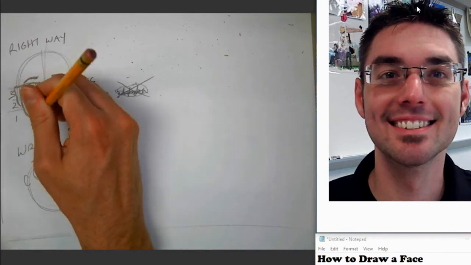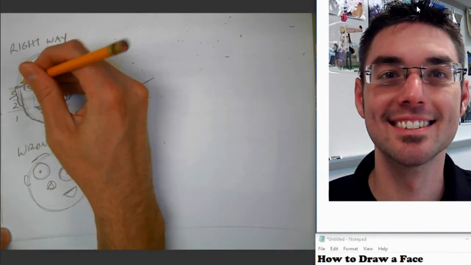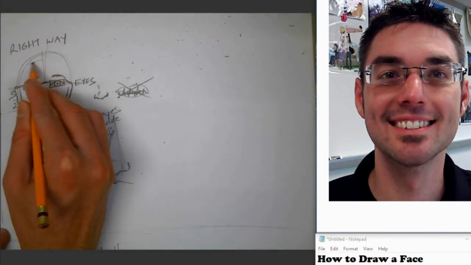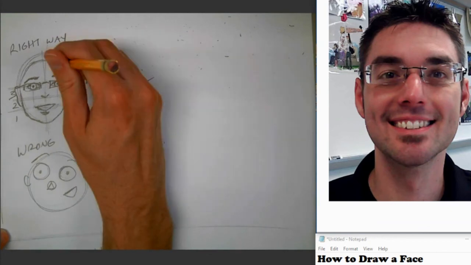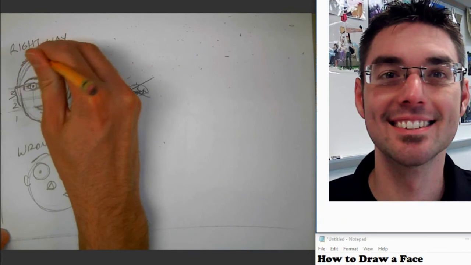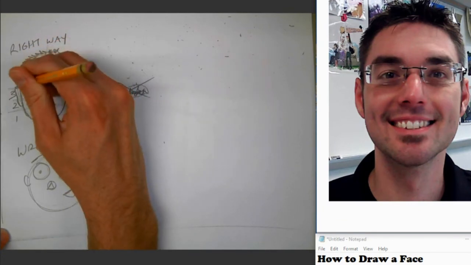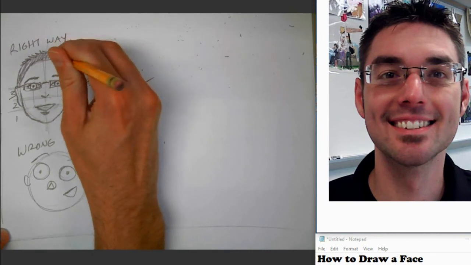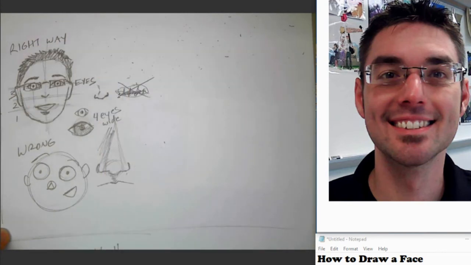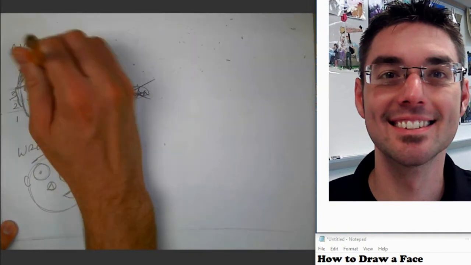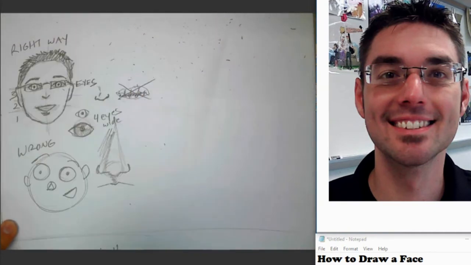Just get darker now because I'm happier with this. I need the hairline. Let's look at the hairline. Let's study it. For me, it is a round curve, kind of straight at the top. Comes down like this. I've got some spiky hair, so I'm going to put some spikes up. I've got dark hair, so I'm going to color it in. I'll put some marks for the spikes. There I am. I can go through and erase my guidelines, and I am pretty happy with this face.